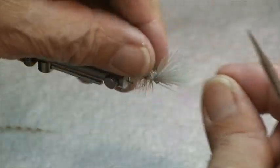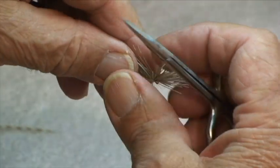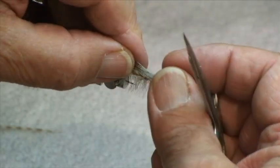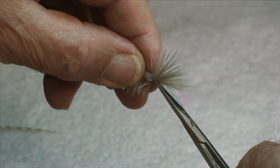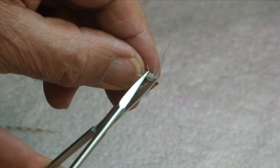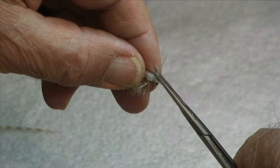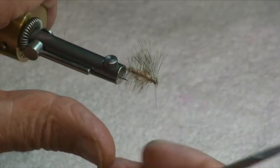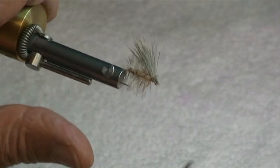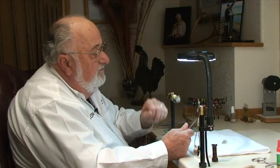Now the head on this caddis, real simple operation, guys, and it works. Just separate what would be the front end and the back end of that wing, and you clip that off at about a 45-degree angle. Little touch of head cement. Put that right there on the bottom. And that's all there is to it. And the things, they work. They work really well. Simple, easy, and effective.